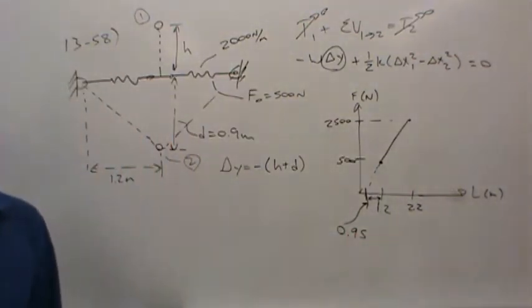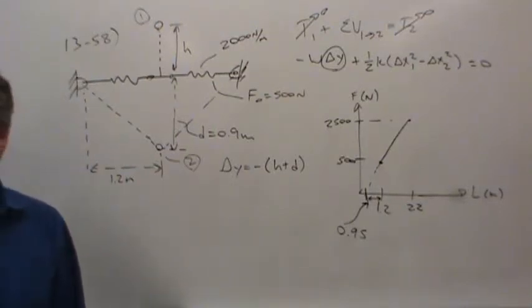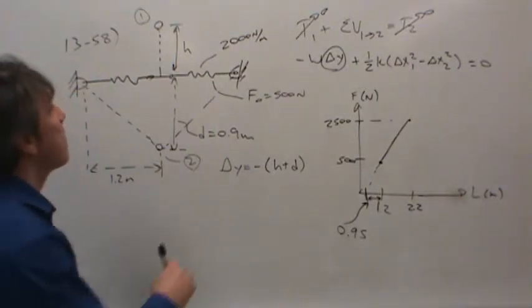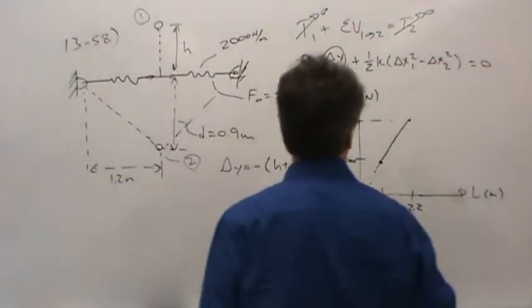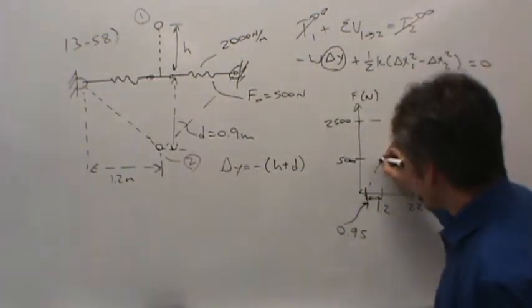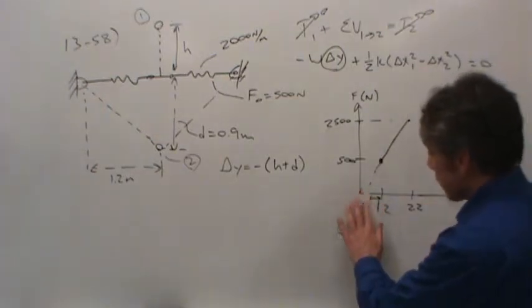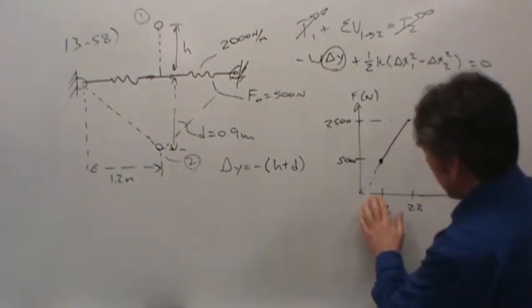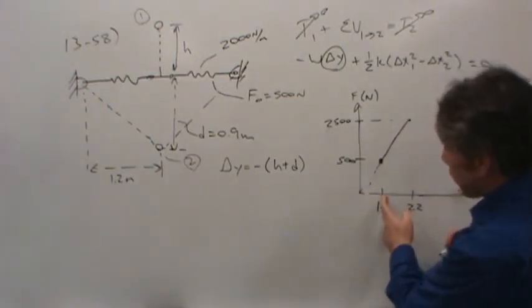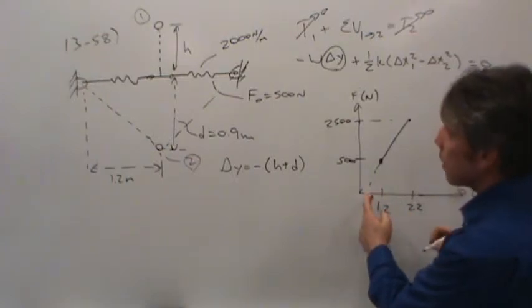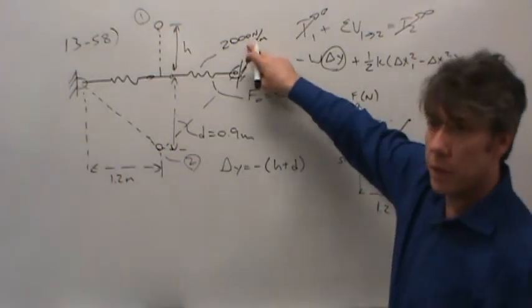Does that make sense? So the free length of the spring, I see people shaking their head no. I don't get that. All right. Let's back up. We're at this data point, right? Let's erase this for just a minute. If I were to take the spring and move it by 1 meter, how much should the force in the spring decrease?